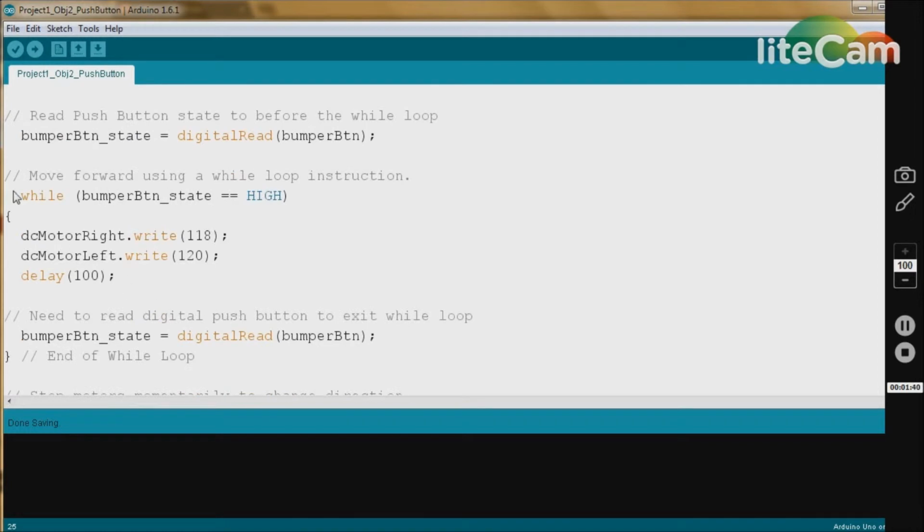It just repeats the while loop for every time we want the square bot to move forward. Now let's take a look at how this code has changed the movement of our little robot.